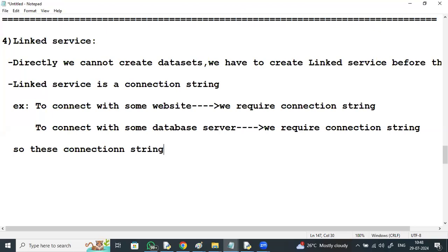These connection strings are simply called linked services in ADF.